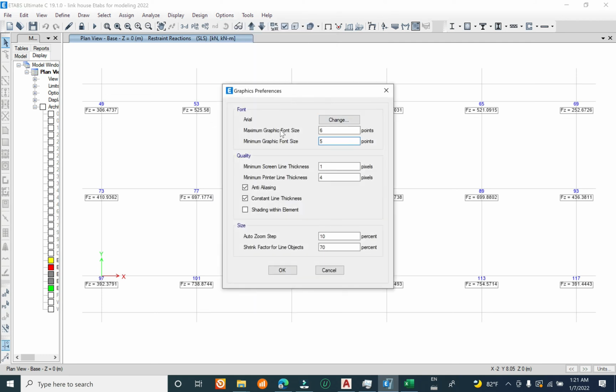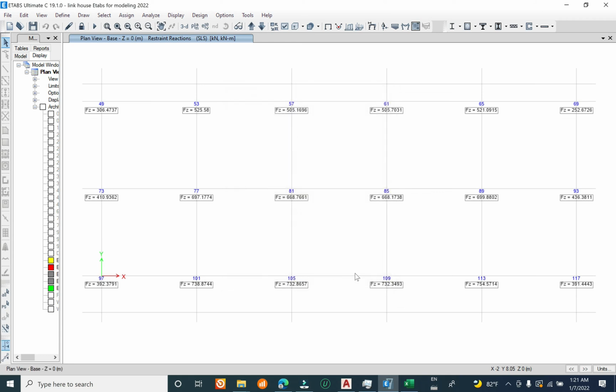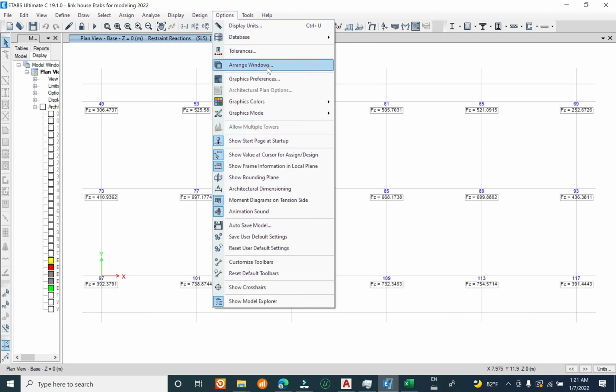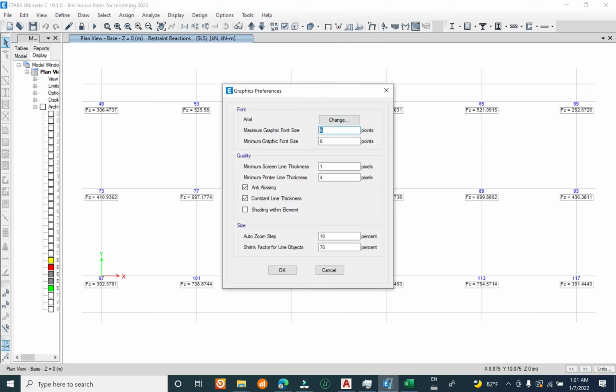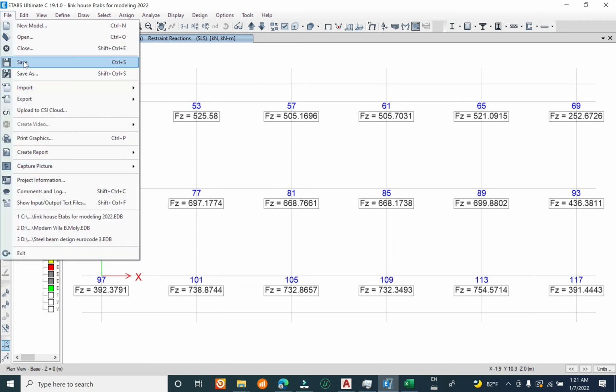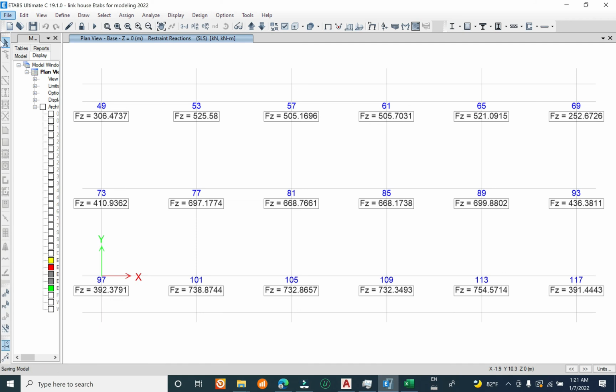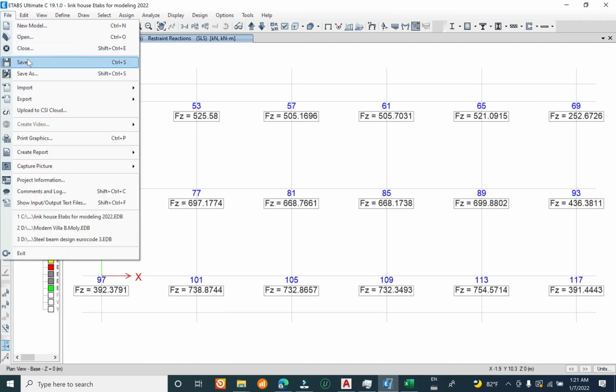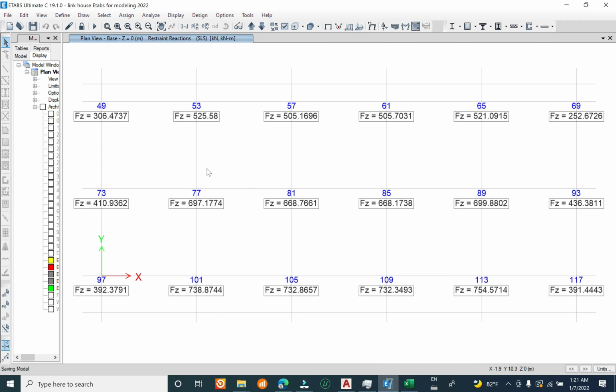I want to show it bigger. Okay, you can see it clearly. Okay, this is the service load, the SLS load, on each column or on each pile cap. You can take the reaction to design for the foundation.